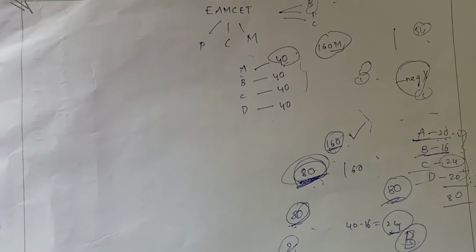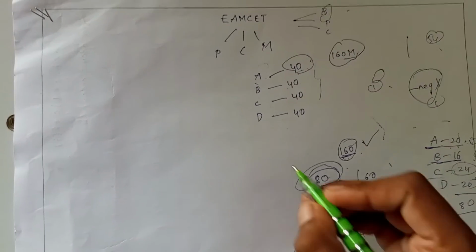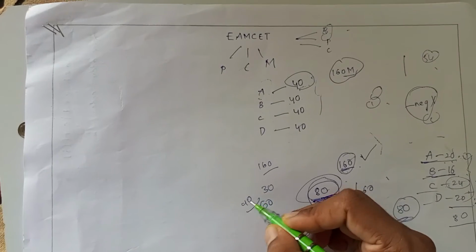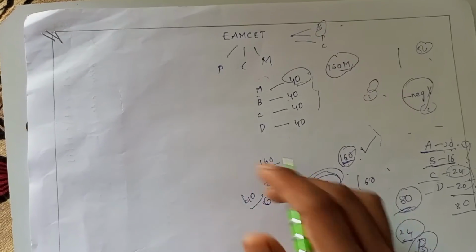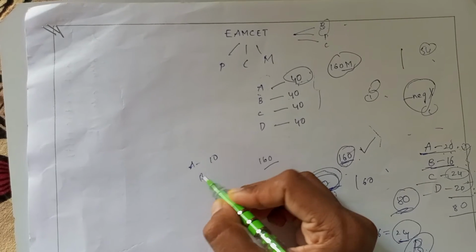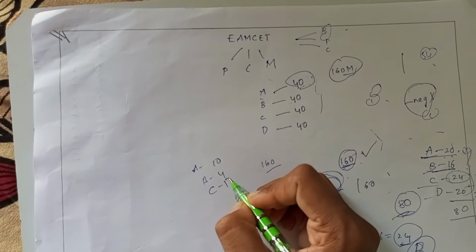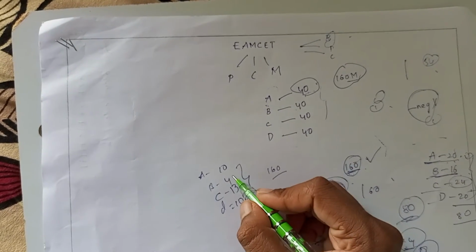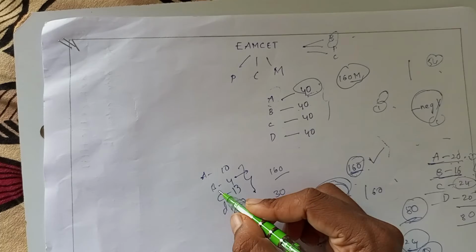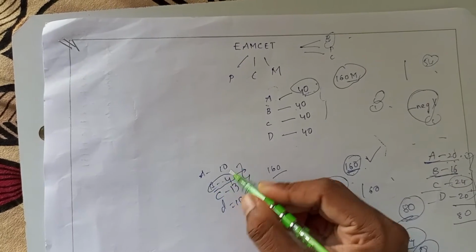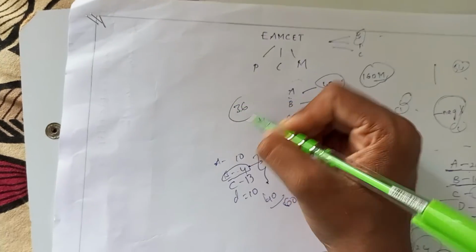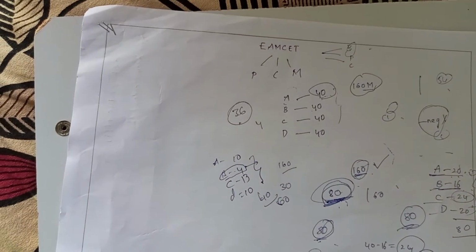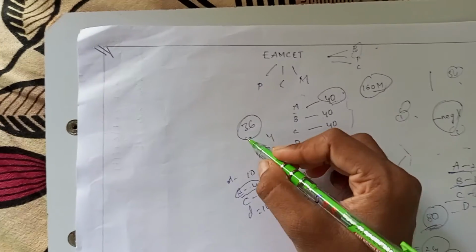Some people may only be able to solve 30 or 60 or 40 out of 160, right? At that time what you do is, you'll be getting A options as 10, B options as 4, C options as 13, and D options as 10. If you get a very low count, go with the least one. So here the B option, whichever you solved, is only 4. It means there are 36 more that you don't know. So I prefer that you go with the 36 and put B for all of them.